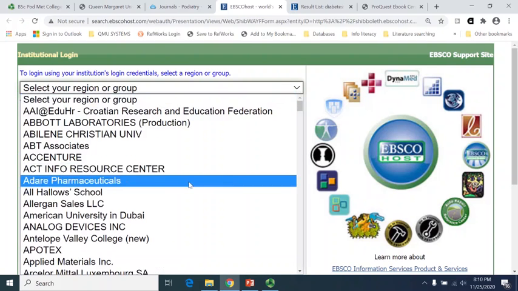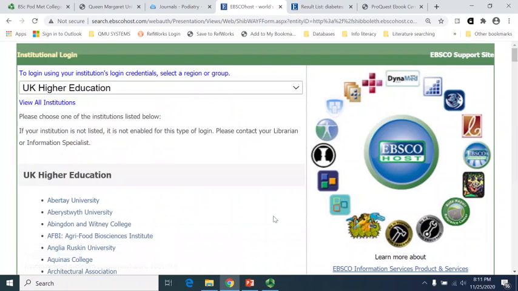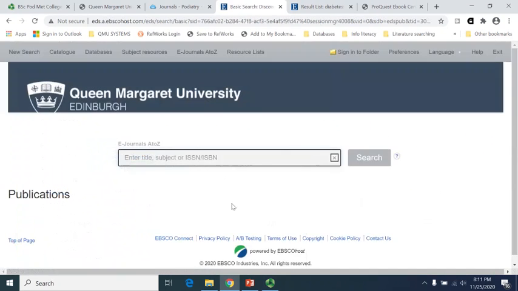For QMU, it's the UK Higher Education option. You are then presented with a list of UK higher and further education institutions. Scroll down until you find Queen Margaret. Once logged in, you'll be taken directly to the service where you can start searching for the journals that you're interested in.